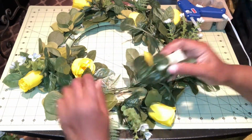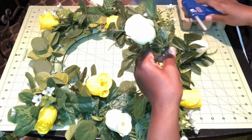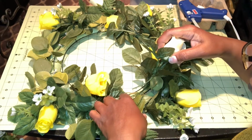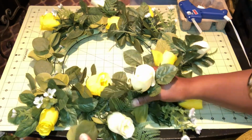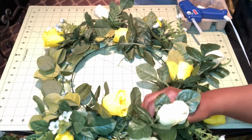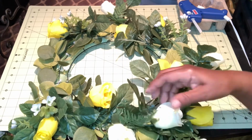So now that I have some flowers on the outer ring and the inner ring of my circle, I want some right in the center. So I chose this white rose to start with. And kind of in between where I have the other flowers, I'm going to put a white rose right in the center. And once I get this in, you'll be able to see there's two roses in front of it, two roses behind it. And it's kind of right in the center.